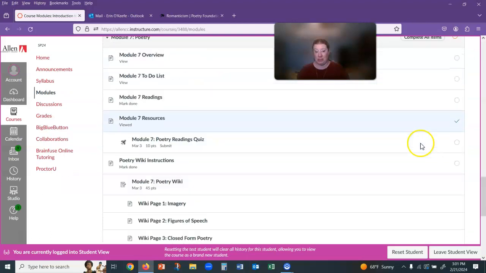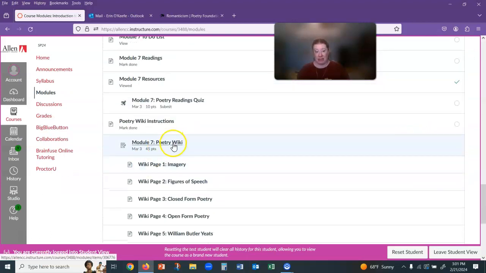Now, one of the things to remember is that this is not going to take it off the to-do list in Canvas. The assignment itself is right here, and putting it on the wiki page does not take it off your to-do list. So it's going to be there until I go in and grade these. It may be in there for a little while, and it may show up as a 0 or something. So I'll go in and take out all the zeros once the due date has passed. That's the only disadvantage of doing it like this. It's a great collaborative tool, but it doesn't link up with the assignment itself, and so the points and everything in the grade book. So just keep that in mind.